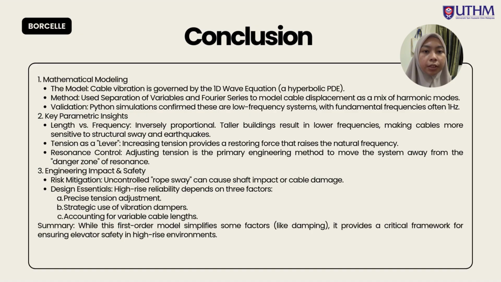For the length and tension, we found two main rules here. The longer the cable, the lower the frequency. This makes tall buildings more at risk during earthquakes or wind. And the higher the tension, the higher the frequency. We use tension as a lever to pull the cable out of the danger zone so it doesn't vibrate uncontrollably.